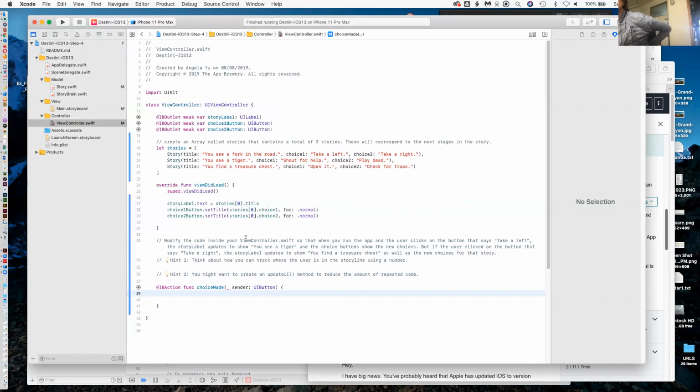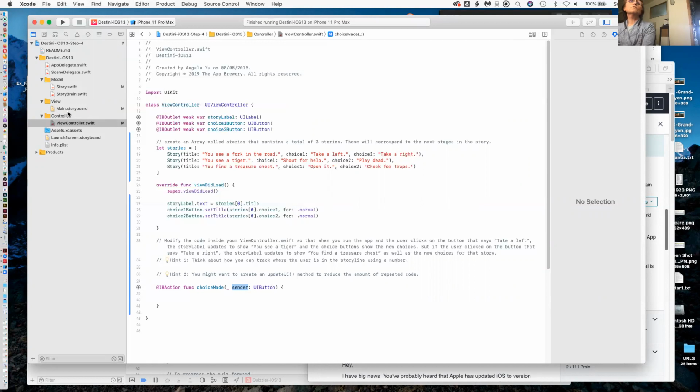We have already set it up in viewDidLoad to show the very first choice, so you see a fork in the road, left and right. And we know from a previous lesson that if we use this sender parameter in the function, we can access something called tag, which tells us which button was pressed.